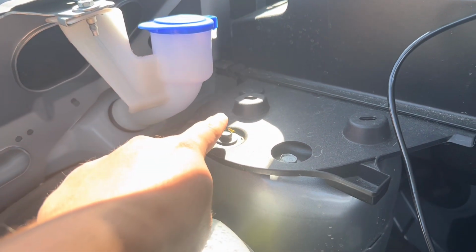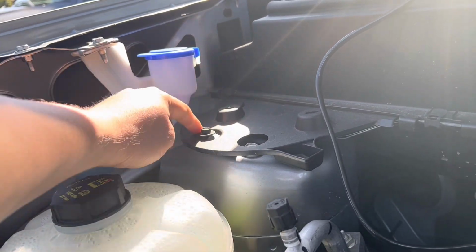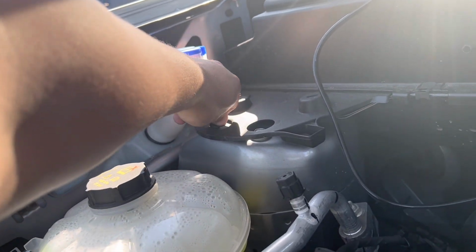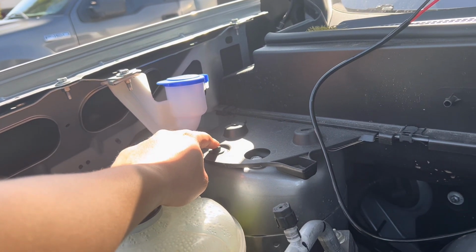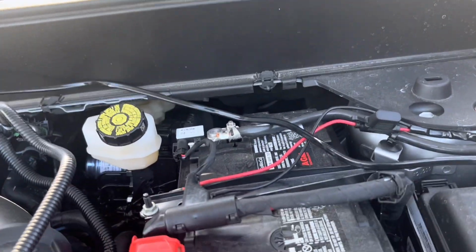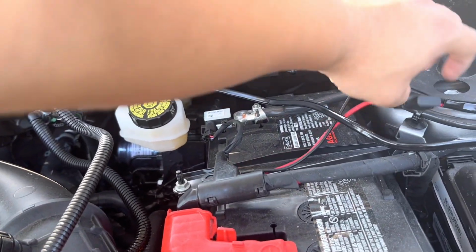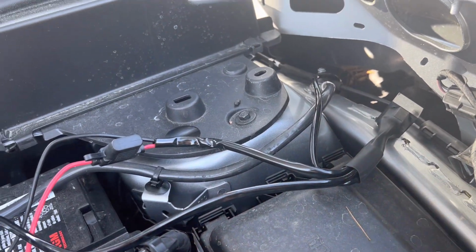These bolts right here, like hand tighten from the factory, you can see that you can just remove them just with your fingers, because that's how they came from the factory. You can lift that up, run the wire behind it just to keep it up and out of the way. And you will see me, like I said, plug this in. It does come with a fuse right there, and then like I said, the relay is right there.